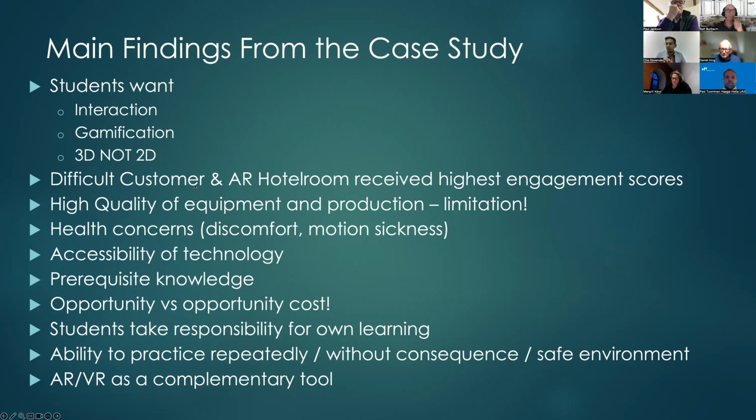A big one was 3D, not 2D. We found that with the kitchen outlet one, where they were given a tour of a kitchen, when you showed a 2D video of how to use a blender or a mixer, they didn't enjoy seeing a 2D video within a 3D environment. So if you're doing 3D or 360 video, stick with 360 or 3D objects and experiences rather than putting a 2D video into a 3D environment.